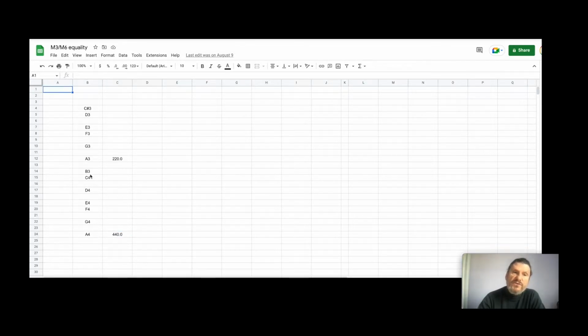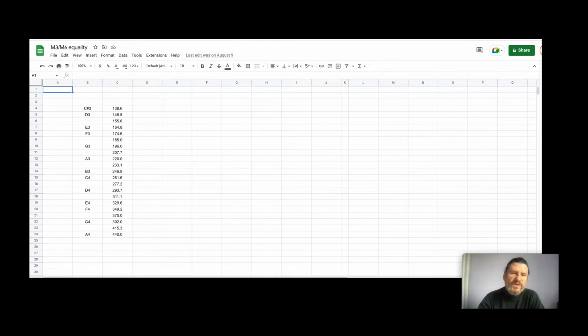If you divide by 2, you get A3. Now the question is, what are all the frequencies between? Well, we use the ET ratio, equal temperament ratio, which is 2 to the power 1/12. You can calculate all the frequencies such that when you get a complete octave done, the multiplication of all these ratios equals 2. You want to multiply each of these frequencies by a number such that when you get through an octave, the result is exactly 2. And that's what 2 to the power 1/12 is.